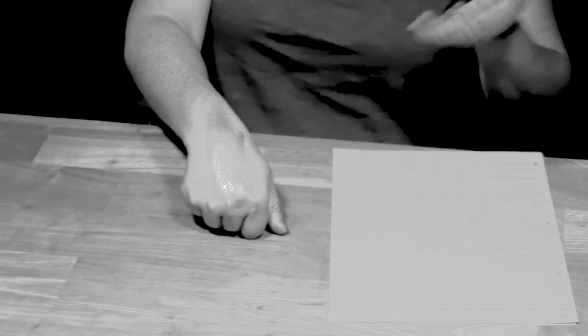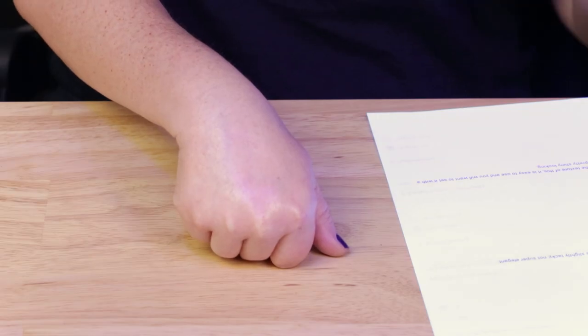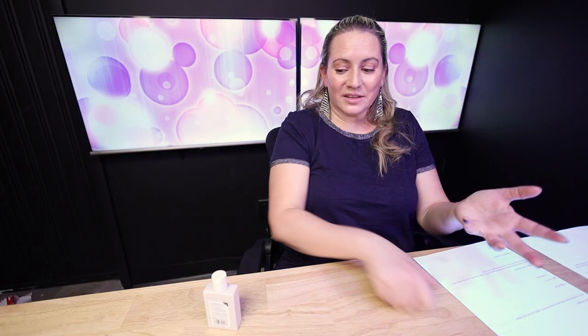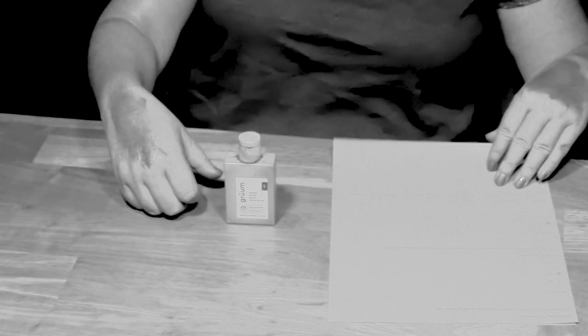For ease of use, it's very easy to apply — smooths over skin, the oily/watery formula sinks in and absorbs pretty quickly. It works okay under most products, although if you have oily skin you'll definitely want to set it with a powder. This is not a sunscreen I reapply throughout the day — it's just not fun to reapply. More than one layer gets even greasier and it's not aesthetically pleasing, but for outdoor use it's a good one.